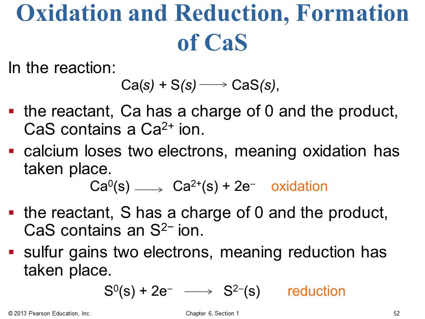In the reactants, sulfur, when it's by itself, is going to have a 0 charge. And when it's in its product, calcium sulfide, being in group 6A, it likes to gain 2 electrons. And so it went from 0 charge to -2 charge. In order to do that, it's going to gain 2 electrons. And so it's being reduced. Reduction is gaining. So we also see that calcium is losing 2 electrons and sulfur is gaining 2 electrons, and they're balanced in that respect as well.